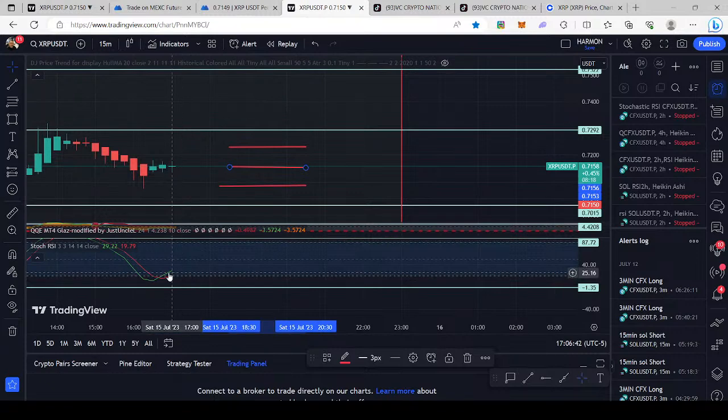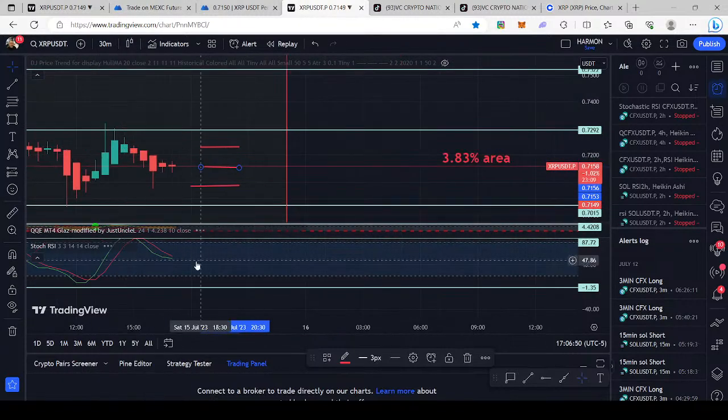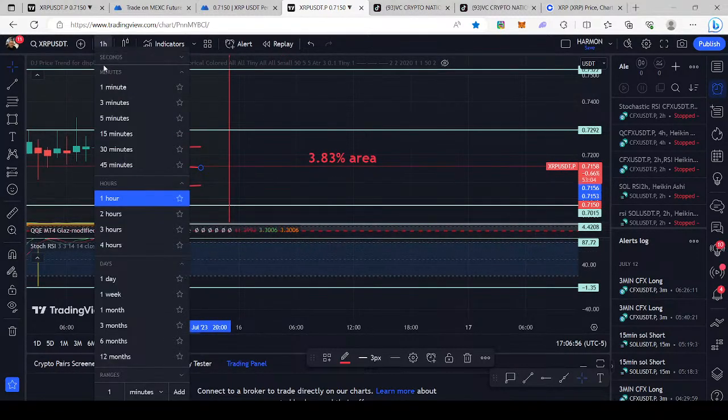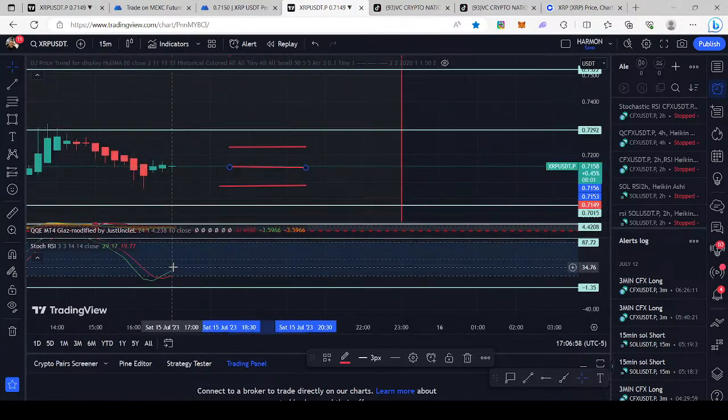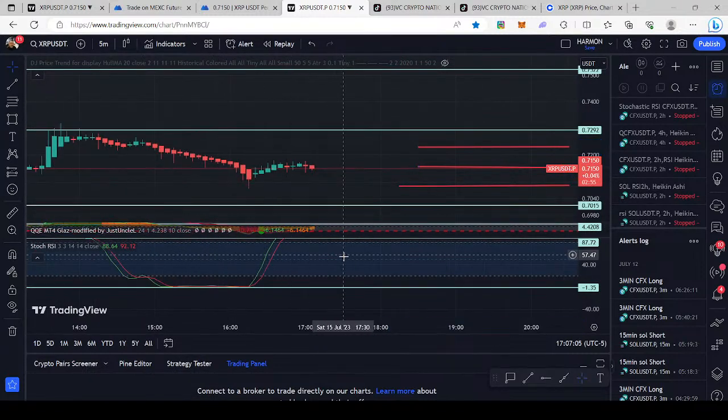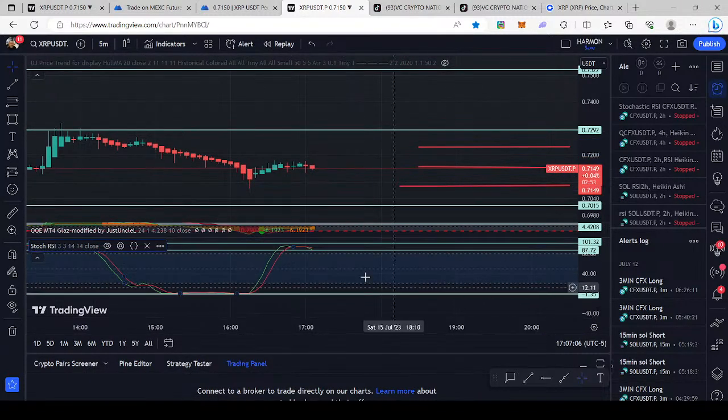So now we look at our 15. It's starting to move up, but it's showing that it's starting to get weakness here, right? So now that I see that, I go back to my 30 and I realize my 30 is still heading down. So it's still south. My 1 hour is still heading down. So all I really need is for my 15-minute to start to head down from this area, which will continue as a short. I go to my 5-minute, and as you can see on your 5-minute RSI, look how it already topped and it's starting to head down. You see that?